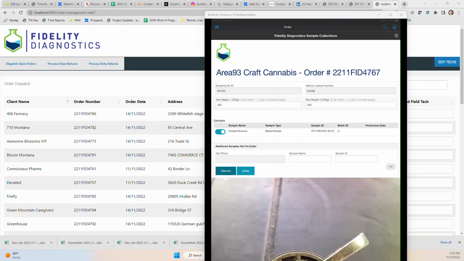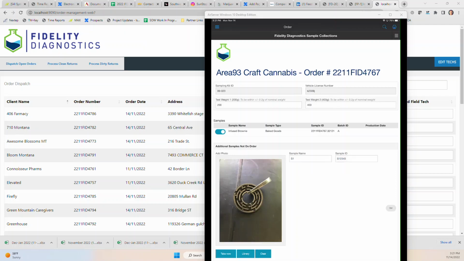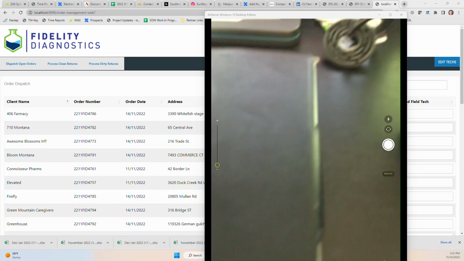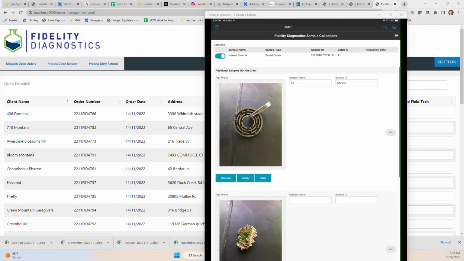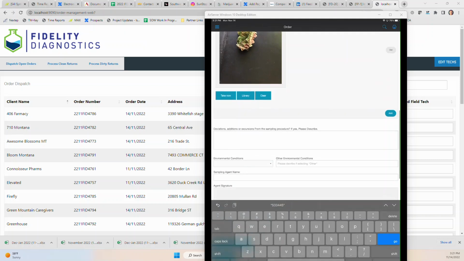the process, I'll put S1 on this, sample ID 345. And then I'm going to add another one. S2. Okay. None.